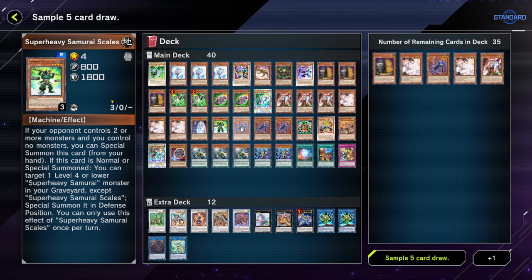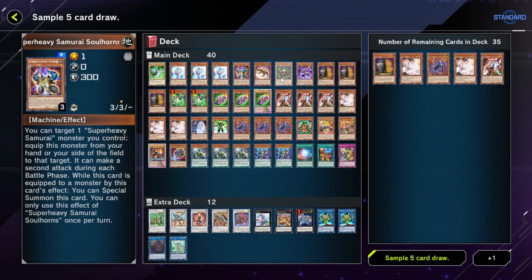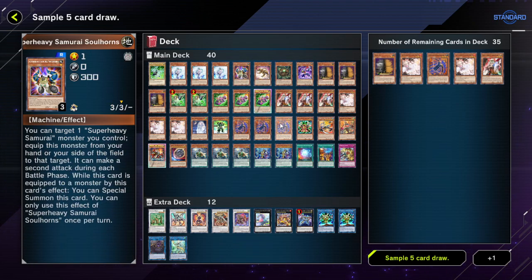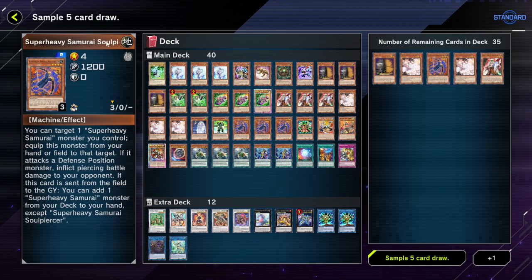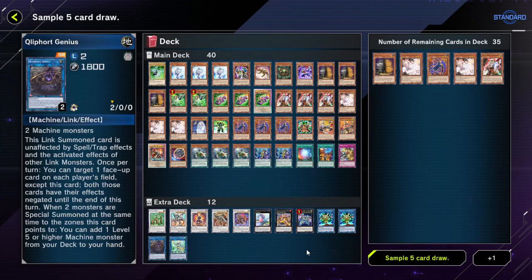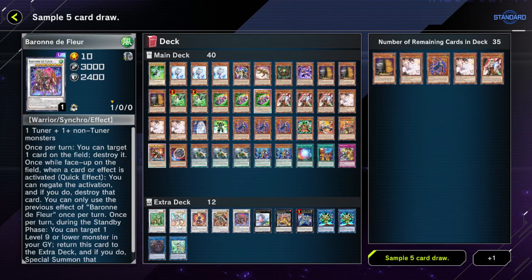From here, I'm not quite sure, but we haven't considered Pendulum Summon yet, but if we Pendulum Summon, we could make a rank 4 technically. I believe, right? With Soul Piercer and Soul Gaia Booster. So that is also an option. But I mean, at this point, we have Cleafort Genius and then 2 other guys, so we could just make Apollosa. So we can at least end on Apollosa, Baron de Flor.